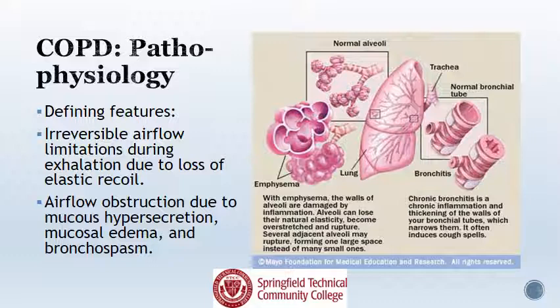And then here we have a bronchial tube affected by bronchitis. You can see it's swollen. The mucosa is very swollen here, and what you can't see is that you have thickened, sticky mucus on the inside of these airways. It's not a good combination. So the patient not only has air trapping in the alveoli, which means the lungs are not able to exhale fully, but you have a narrowing of the airways. So it's a combination of pathophysiology that makes it difficult for these patients to breathe.